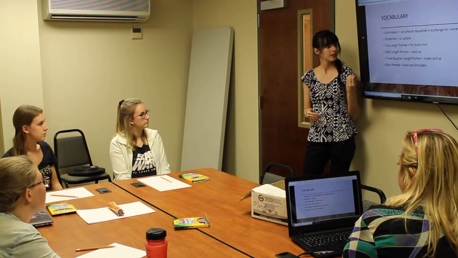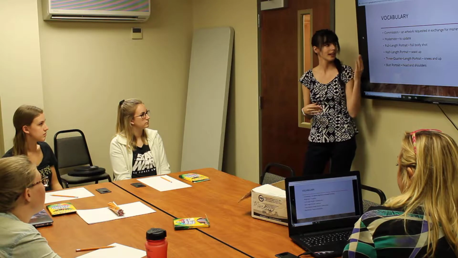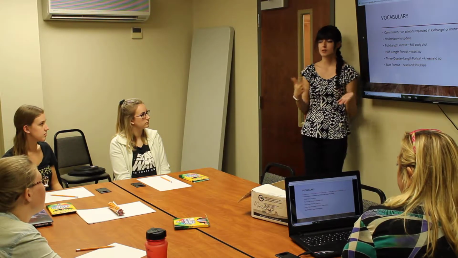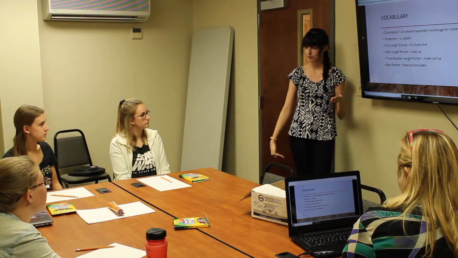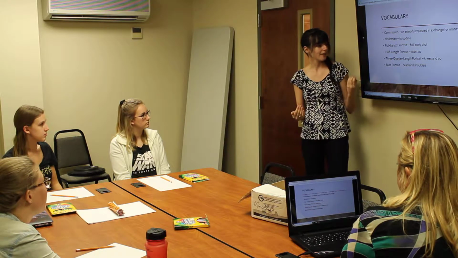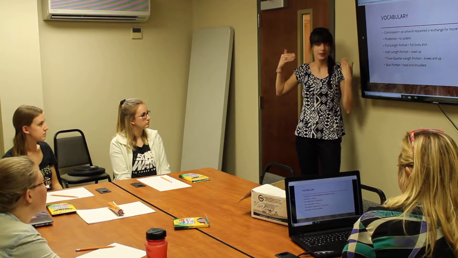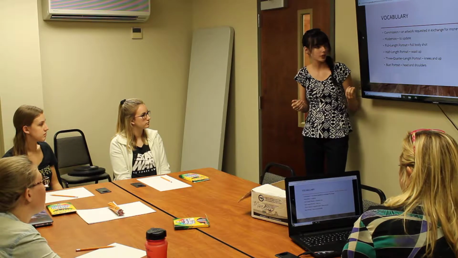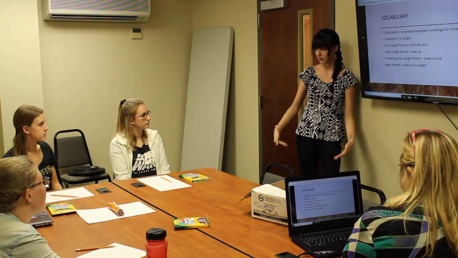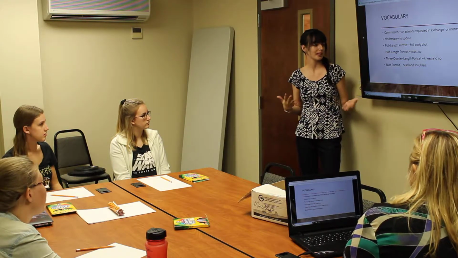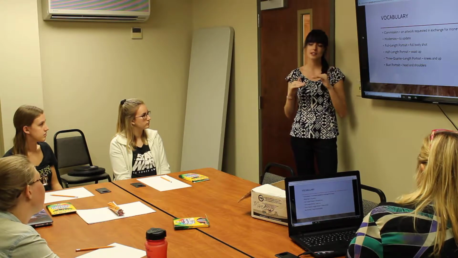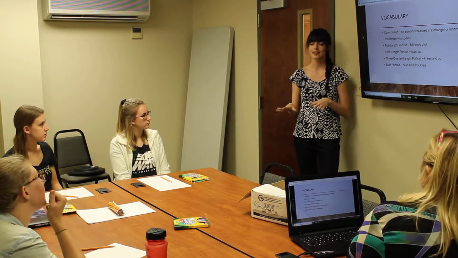And then we have some categories of portraits. Now, you can have a full-length portrait, which is pretty self-explanatory, so it shows the full length of the body from head to toe. You have a half-length portrait, which is just from your waist up. You have a three-quarter length portrait, which is just your knees and up, so like 3/4 of your person. And then you'll have a bust portrait, which is just your head and shoulders. That one's a little bit less self-explanatory, but I think you guys got it.